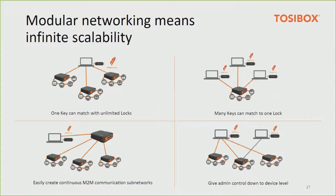So there's a lot of scalability options here, especially if you use this master key concept. So you can see on this piece here, you have the ability to give permissions to keys if they're set up as a sub-key underneath a master. So you would set up your master key so that it's married with all of your locks. Then you would set up a sub-key under that master, and you can set permissions to say, okay, I want this user to only have access to this specific site, whereas this guy can have access to everything. And from there, you can also do stuff like set up keys so that they can only get into specific locks, and they're not even underneath the master. And it's on another slide, but you can do, like we said before, lock-to-lock communications as well.